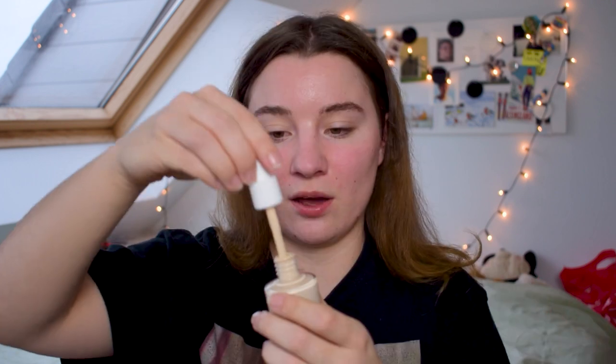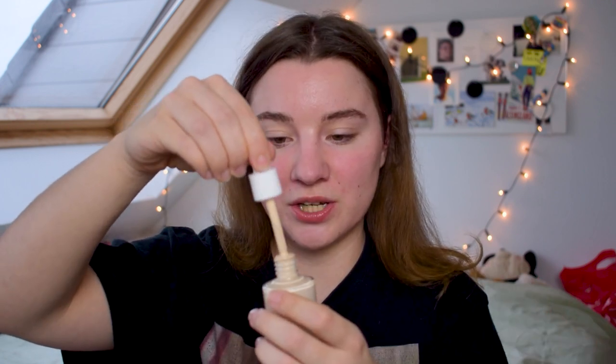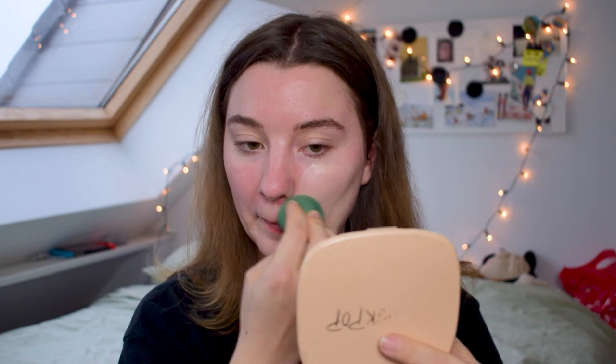I have the shade 002N and I already swatched it on my face — it is a little bit light for my complexion, which is surprising but in a pleasant way. This is quite light for me, but that's great if you are even lighter and never find a shade light enough in a drugstore. I think this will work because this is not even the lightest shade — probably 001. It comes with a dropper and is very, very light on my complexion. I feel like I could probably go up a shade or two because right now I'm looking very ghost-like.